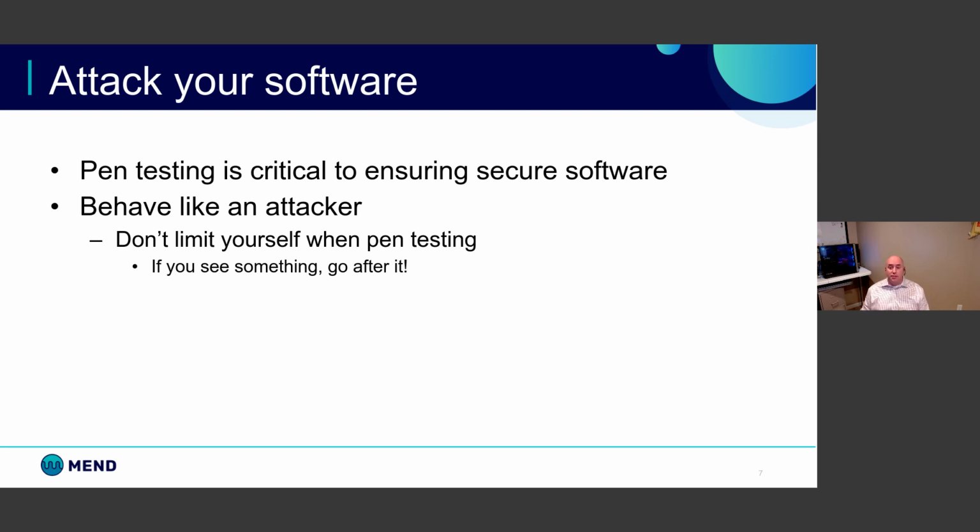If your application's nice and clean and secure, and you have a good clean pen test, good for you. But a lot of applications do not have a good pen test. Think about it this way. You can reach out to a third party and have them pen test your application. That's black box. They don't have access to the source code. They don't have access to all the details and the data. And so when you do pen testing with a third party, they're going to come in and blindly start attacking you.